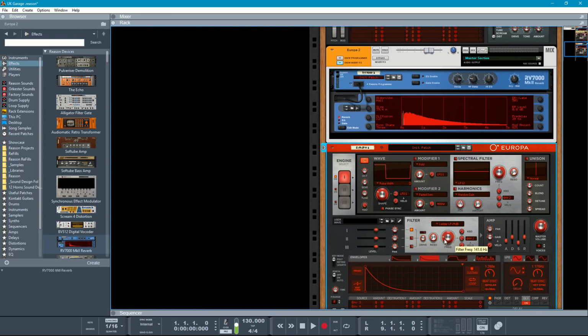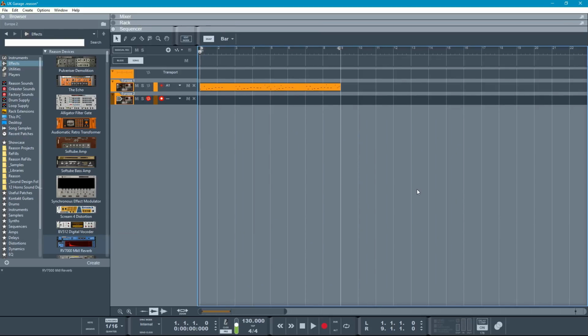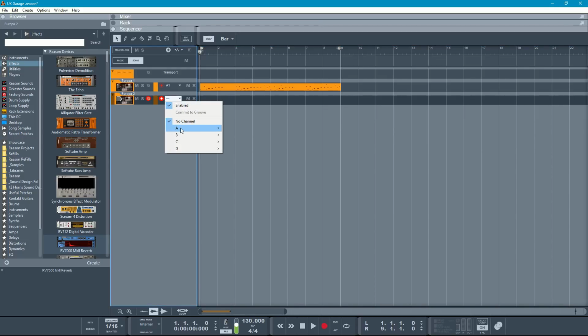I'm going to make this even pluckier by bringing the cutoff down, but increasing the resonance on the filter. So it's got that nice kind of doubled attack portion as you would find in the kind of sampled pizzicato strings, but with a much more modern and futuristic vibe. So again, I'm going to assign this to groove channel A1 and then record that motif.